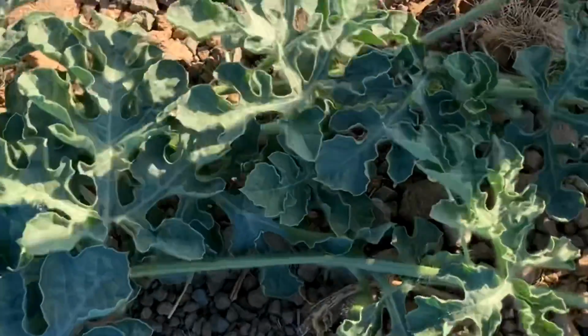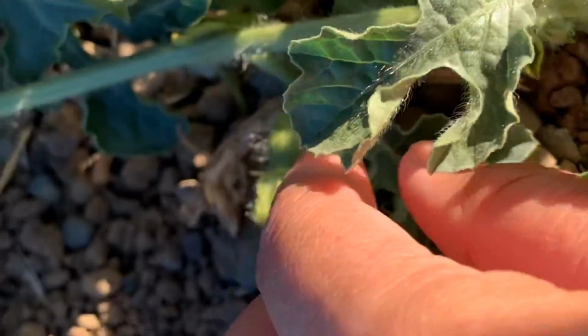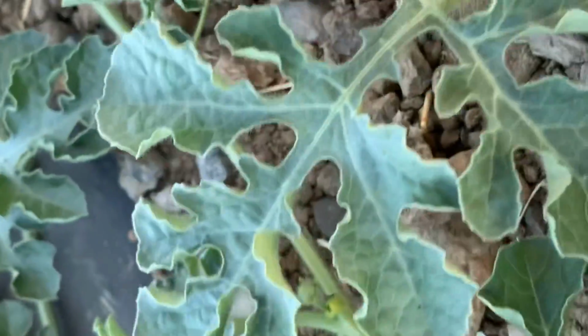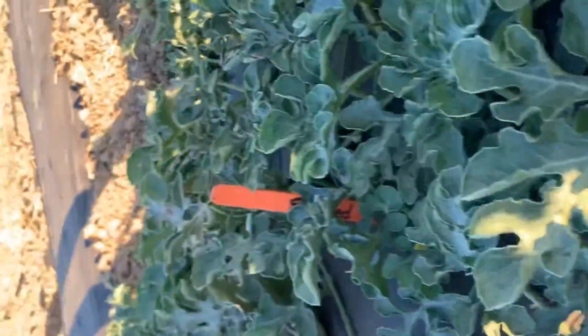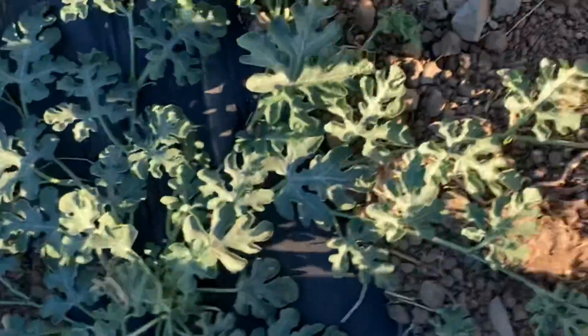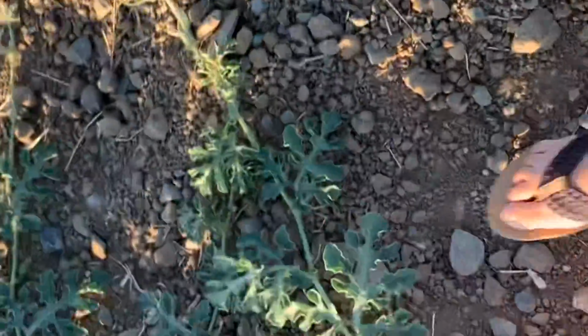And look at this one, even tinier. Aww. Oh wow. Little baby watermelon. Yeah, that's so cool. Look, here's more. This thing's gonna be loaded. How big are they gonna be? These are huge ones. These are the seeded. Yeah, that's seeded. Oh, it's all watermelon. Oh, I can't wait. Huge watermelon. Yep, and then we got more watermelon behind me here.